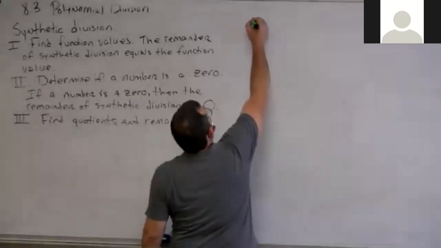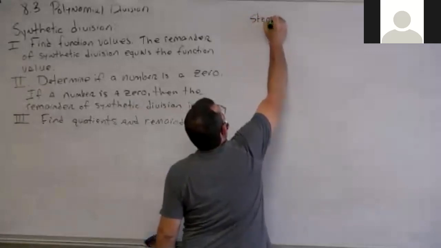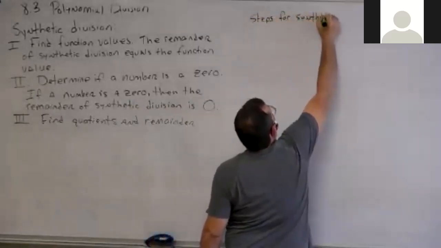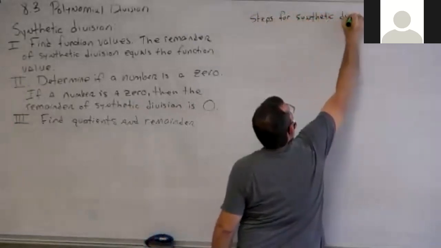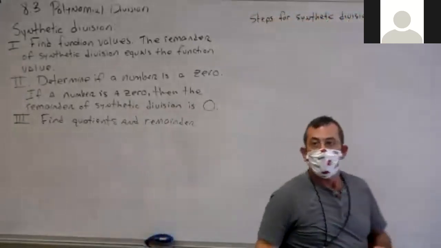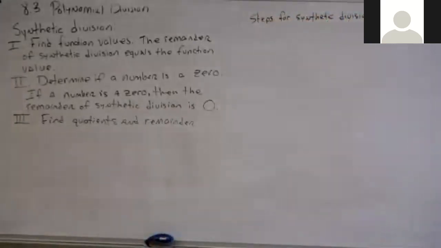So let me put my steps for synthetic division. I'm going to let y'all write the first three things down real quick, and then I'm sort of going to work an example while I put my steps up here so that y'all can see what I'm actually doing, because it's got a few steps, but a lot of it's repetition.